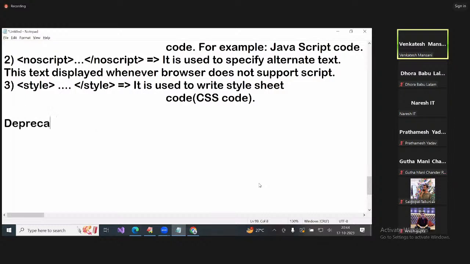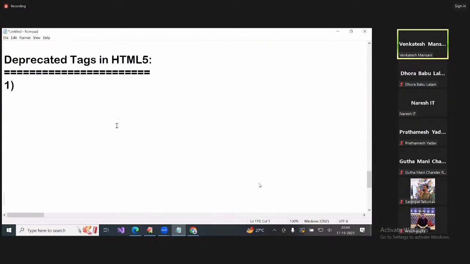Deprecated tags. Deprecated tags in HTML5. Which tags are deprecated? I'll give. First one, you studied the center tag. It is deprecated. Not recommended to use. Font tag. Not recommended to use. Marquee tag.